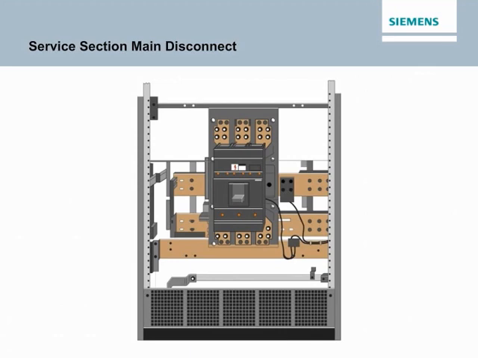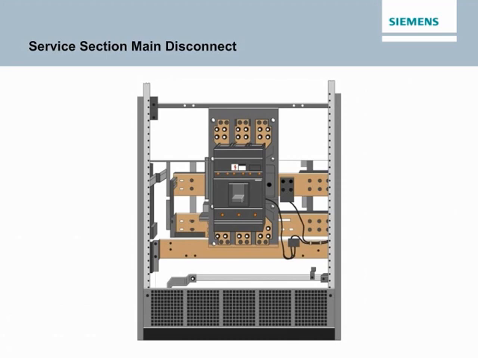Typical switchboards require one or more service main disconnect devices. A main disconnect device is mounted into a service section and feeds one or more distribution sections. In some applications, the main service disconnect is required to be located remote to the distribution portion of the equipment and is considered a remote main.